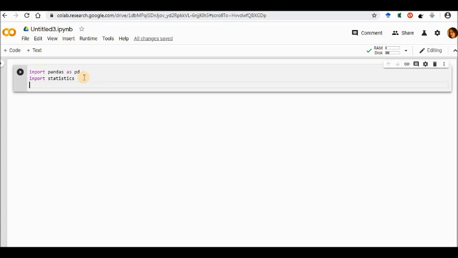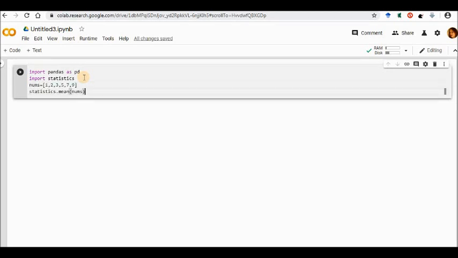So it is always recommended that you copy from the PowerPoint into a text pad, or start using the text pad present in the Colab itself, then copy it into the Colab coding section and run. You will see immediately that you are getting the value, the one that is presented for the mean value for those numbers. You can calculate and see it will come up the same. So this is how you're going to run the code for calculating mean exclusively for the positive numbers.